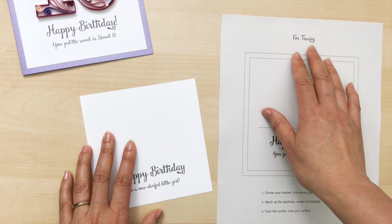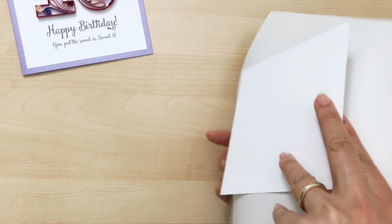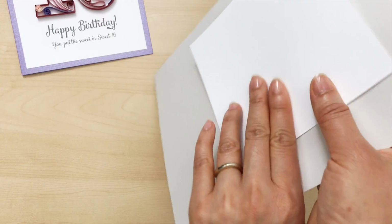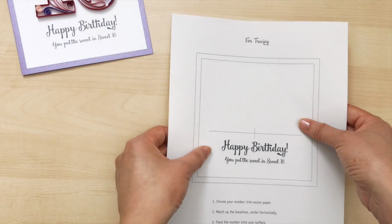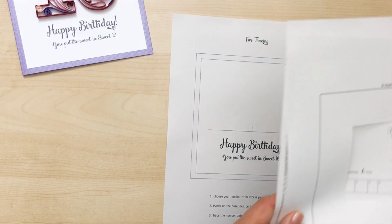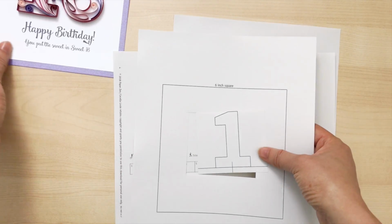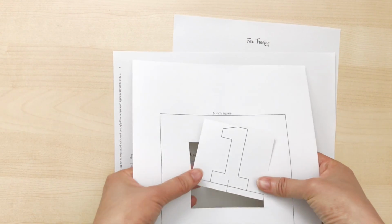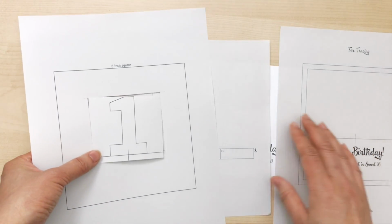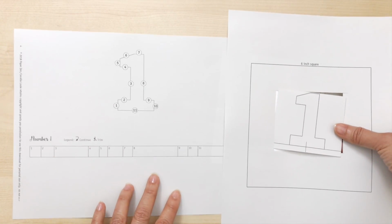Then this is for tracing. So you're going to find a sunny window and use some removable tape and tape this card against the square that you see on this side. And then you're going to choose a number from my book. So in this case, I'm choosing the number 1. And for those of you who would like to try quilling a number before buying the entire book, you can download this template from my blog for free and just give it a try.